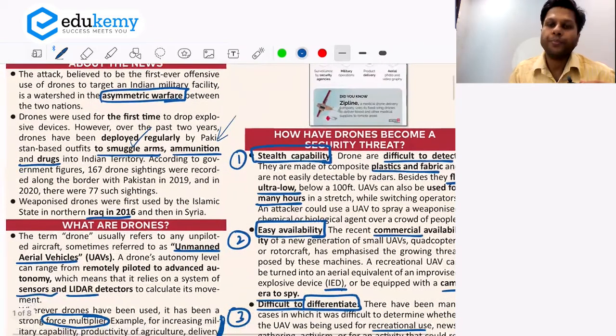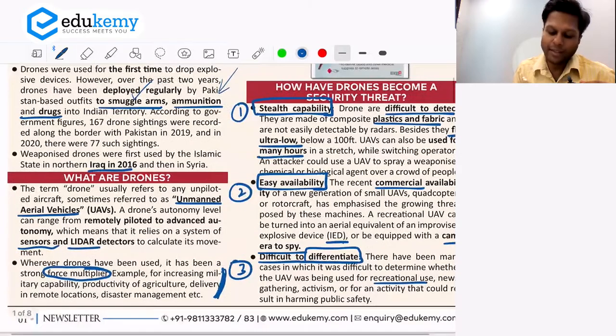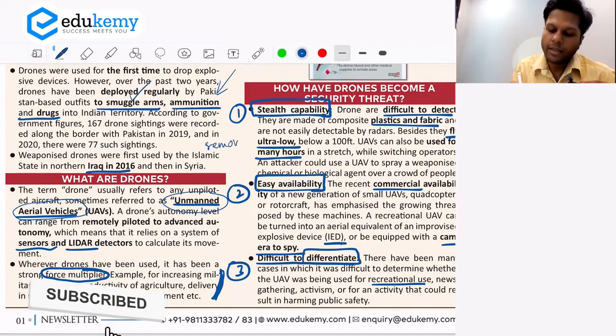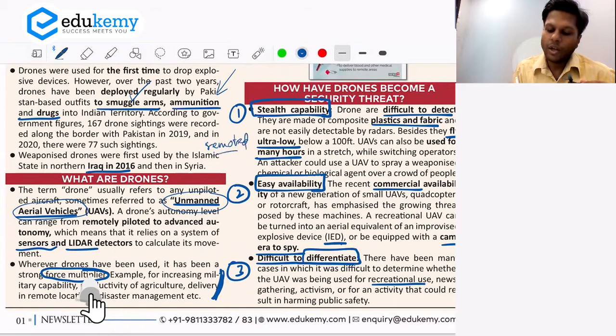So firstly, what is a drone? This is an unmanned air vehicle, right? There is no active person sitting inside the drone and running it, right? So that means it is remotely managed, remotely guided, right? Also, it has got arms. These arms can lift weapons. They can carry a camera. So they are used for various kinds of activities, right?